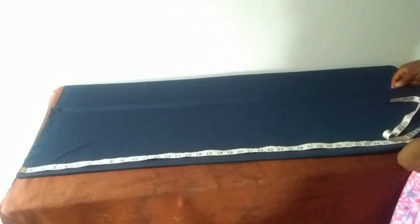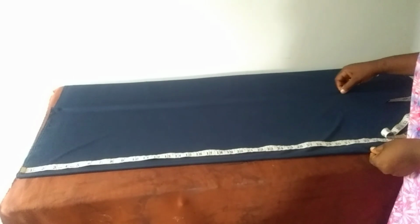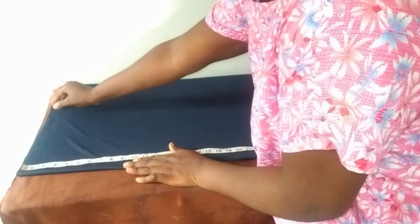Okay, so I have a zipper allowance of 1 inch. Okay, and this fabric is a little bit stretchy, so I will not be giving plenty of allowances. The first length I'll be taking will be from shoulder to a little bit above the knee, which is 40 inches. So I'll mark 41 inches.